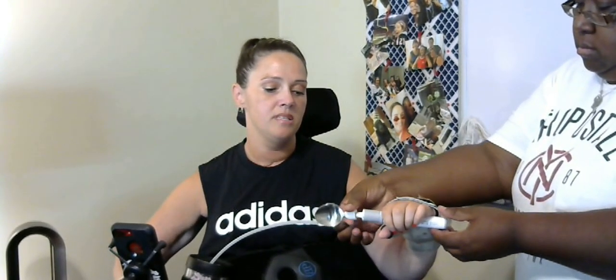And this is my handy assistant Tiffany slash friend slash confidant slash caregiver. And so you see, she just strapped the spoon to the back of my hand. Once you put the spoon part on, it is automatically going to rotate so it's facing straight up. And then as I move, the spoon is always facing up. Even if I turn my arm down, twist it around, whatever shape or form my arm needs to go in, it's going to make sure whatever is on that spoon stays straight up. It works similar to a gyroscope.